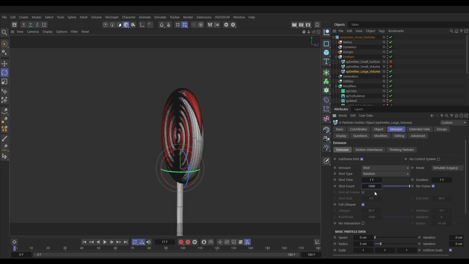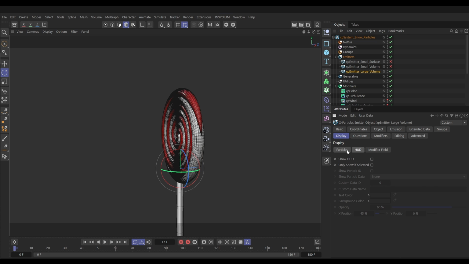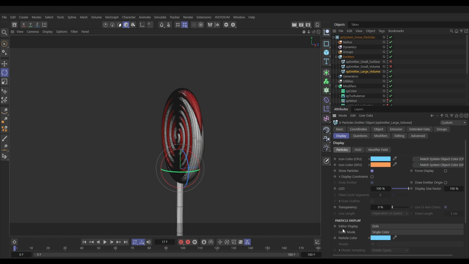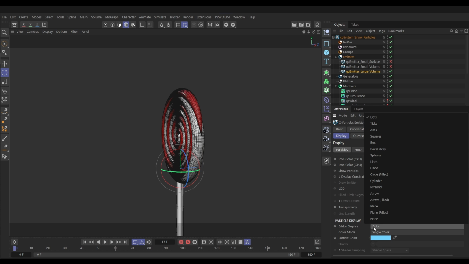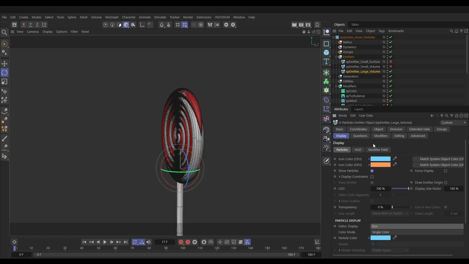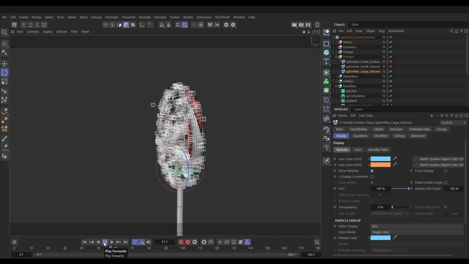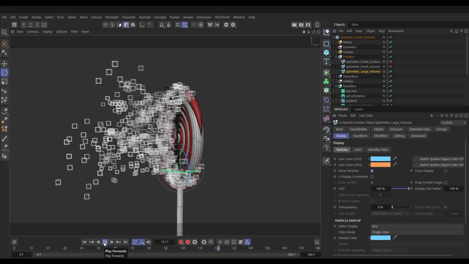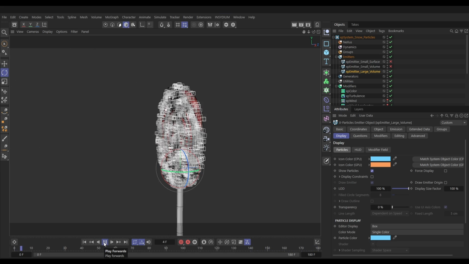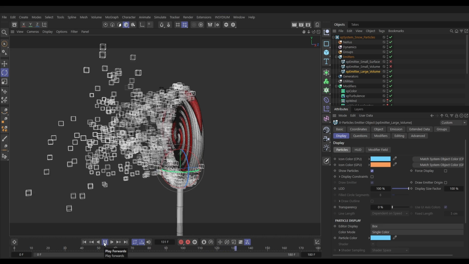Because we want to see these particles, let's go to the display options, to the particle display, and change the editor display from dots to boxes. And now if we hit play, there are our large chunks and they're floating off. So that's working in the same way. All of the modifiers are working with those.